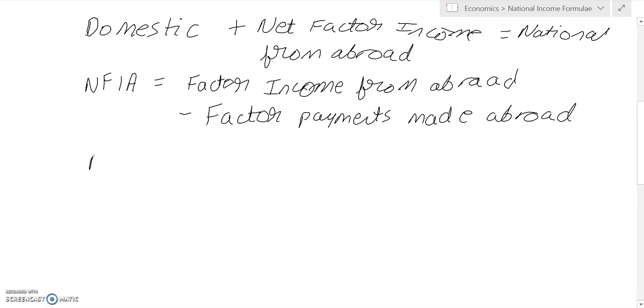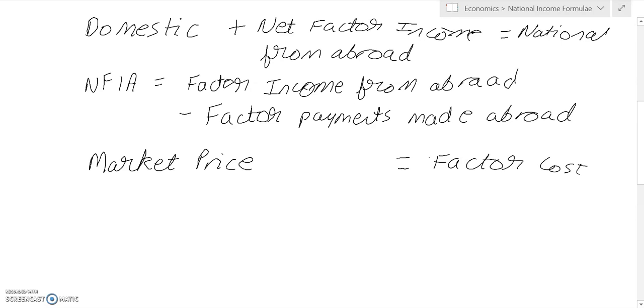So, when you think about market price, the market price of a product is the cost of production plus the profit component that a business wants to charge, plus taxes. So if you want to move away from market price towards factor cost, which is nothing but the costs of all factors of production used to make a particular product or service, we need to undo the effect of taxes. So to move from market price to factor cost, the first thing you need to think about is tax, or to be more specific, indirect tax.